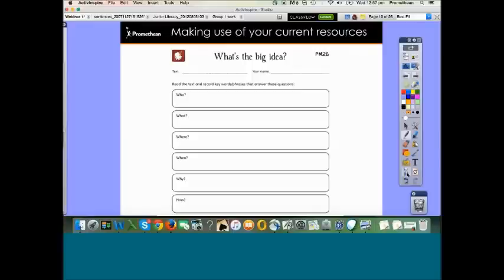But thinking a bit deeper, what I would rather do is have a small group of children working at the board on this activity. So they're there discussing the plot or the main ideas of the story and coming to a consensus about what's going to be included on this graphic organizer here.